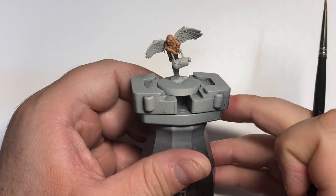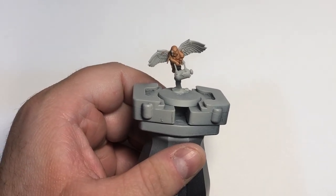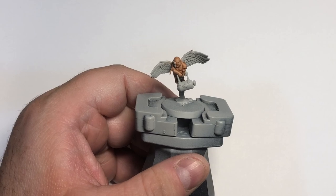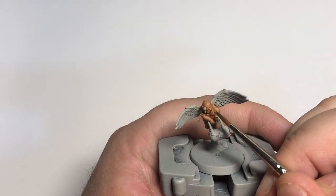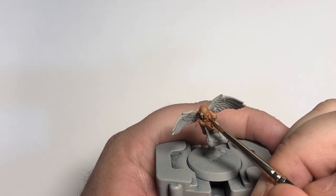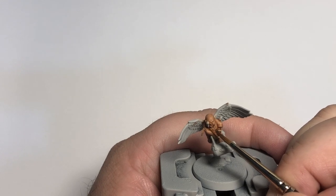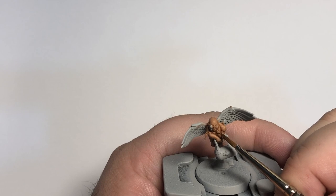Okay, once you've got those first highlights on, add some more Kislev Flesh to your mix. It's pretty much almost pure Kislev Flesh at this stage. And then, again, you just want to pick out those raised areas a little bit more. And then just a little fat chin underneath his secondary chin.